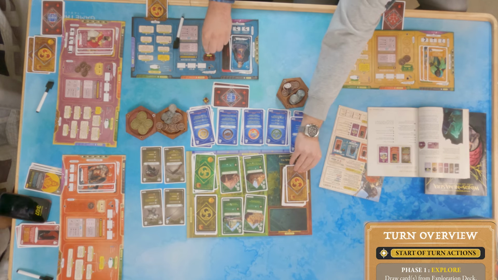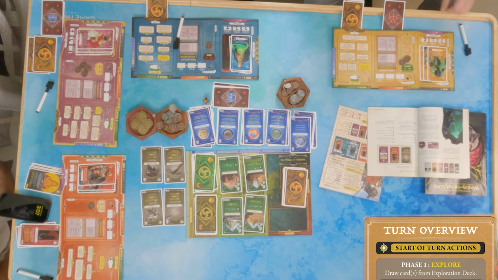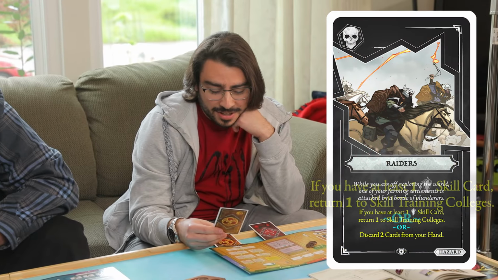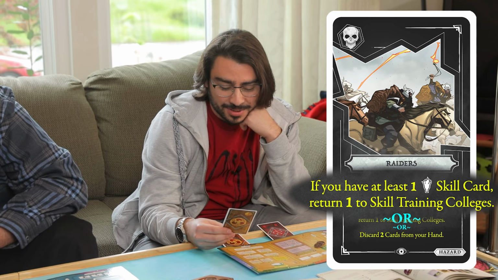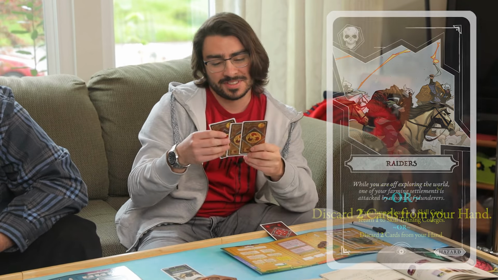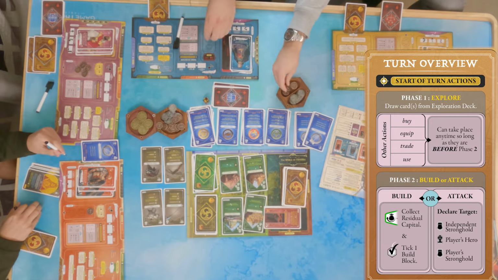So I got to explore. All right, this is immediate, and I think it hurts me. If you have at least one skill card, return one, or discard two cards from your hand. All right, that's garbage. Exploration cards, what did I tell you? And I'm going to build, so I have residual income of 3.